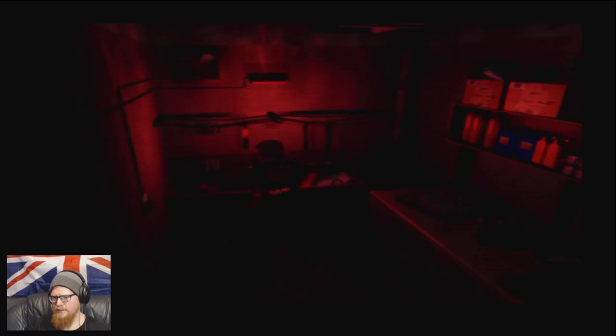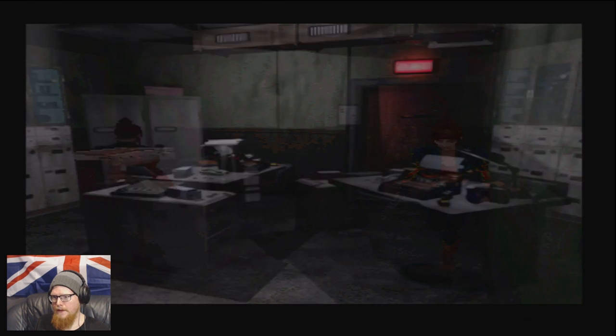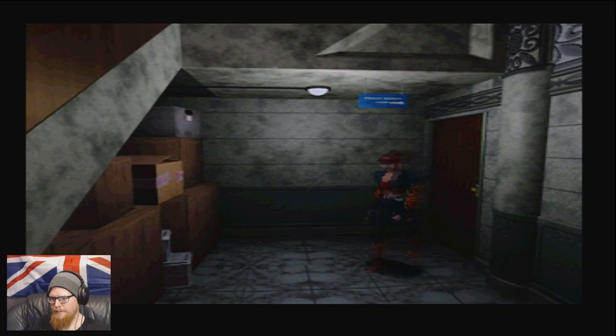Film D has been filed. Right, let's get out of here. Now we can use our unicorn medal back in the main police room. We've got to get past the liquor in the main police room.